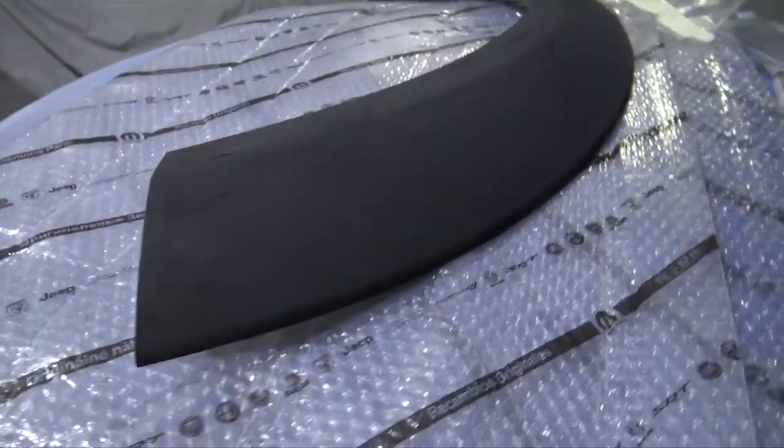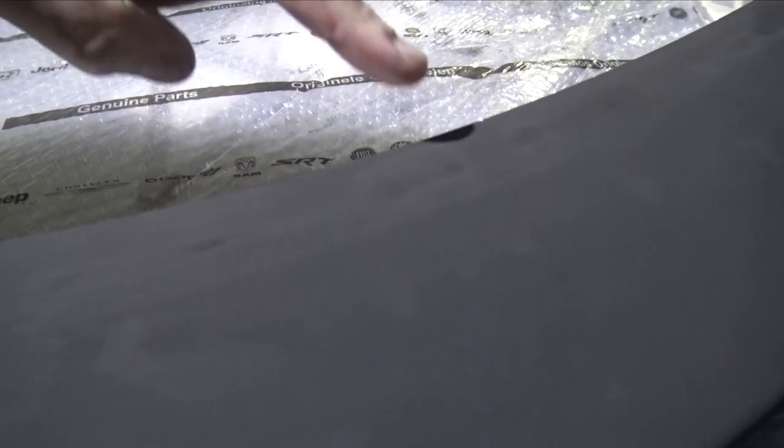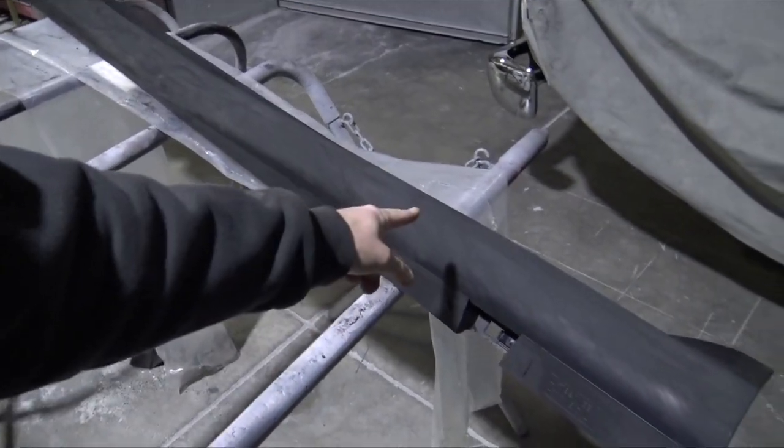I was just going to scuff these and then paint them, but then I noticed a bunch of... I've already sanded them. They'll be in the time lapse in a little bit, but you're just going to see this ahead of time. As you can see, these spots right here where it's sanded through down to the plastic were very rough. I don't know if that's just normal on these wide body Charger fender flares. The Challenger ones, I didn't notice this at all when I did them, but these ones had a lot of spots with bumps all the way down in. They're very wavy. The side skirts, this one actually had a nick in it, so I had to put some icing in it. So sealing it will just be really nice.